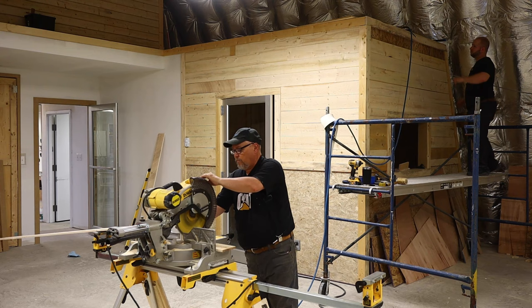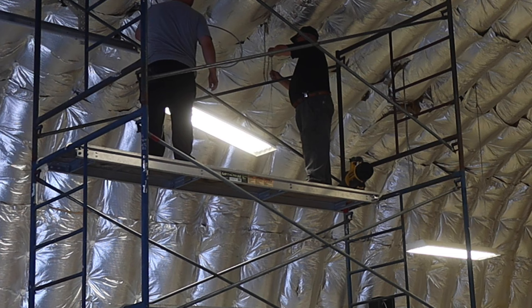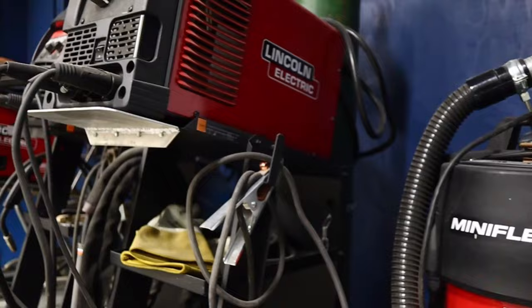Now, to install an automotive lift, all our lights have to be much higher, and that's what we're doing now, because this lift install is going to be the biggest obstacle, the biggest job of getting this business started. I went with a low rise or a low post lift because the sides of my building, it's a dome building, so it's like this.